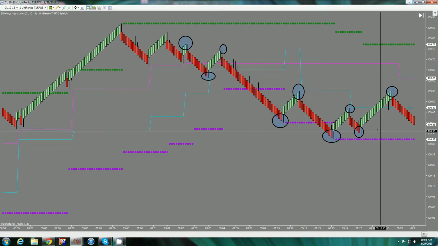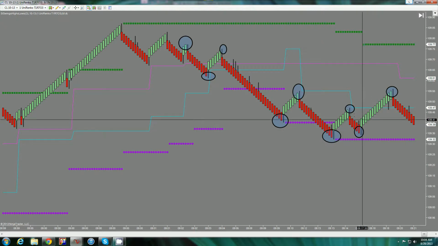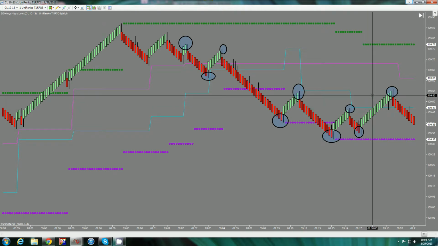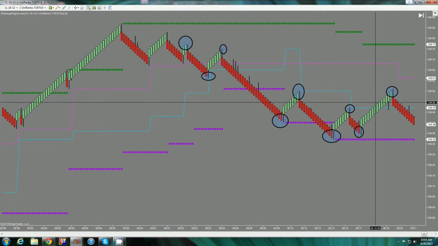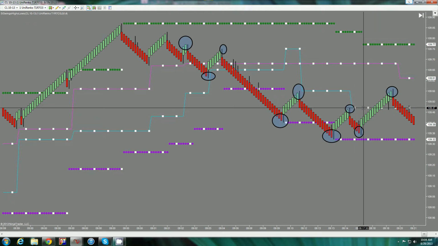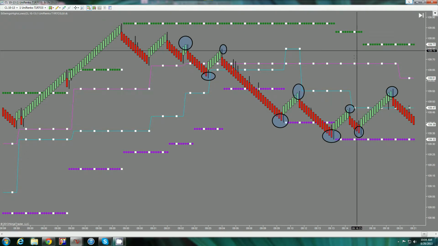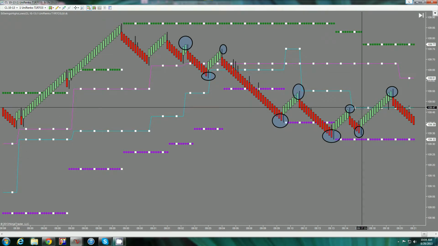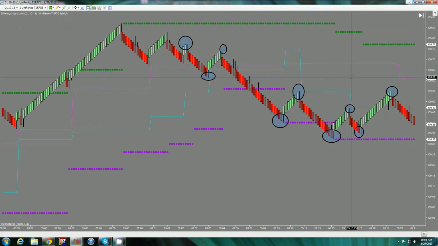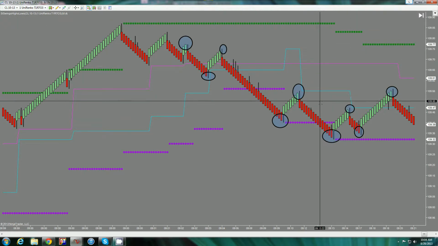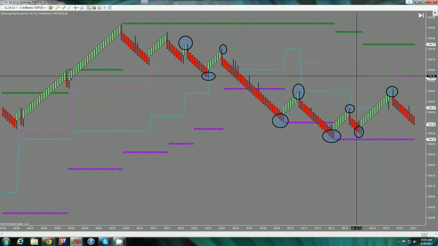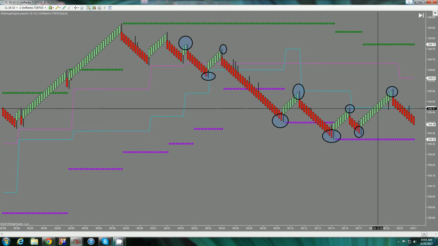Now, the one that's kind of tricky, and unless you really understand how this thing works, it's kind of hard to define. But it's taken me a little while, and I can define it now. So this is the widest top, the cyan line, and this is the tightest top. And this is the tightest bottom. It gets confusing. Tightest, widest, tops, bottoms. But there's 4 of them.